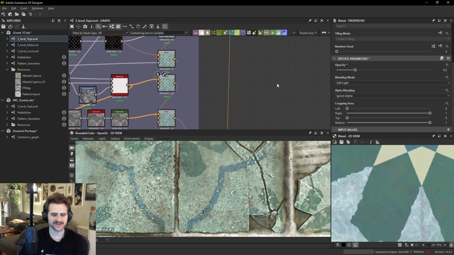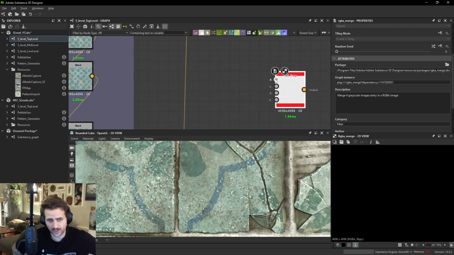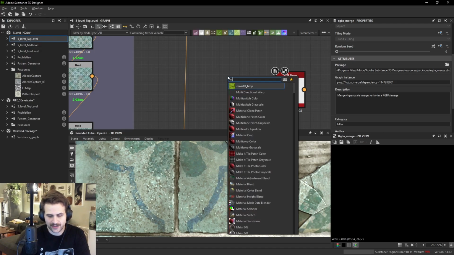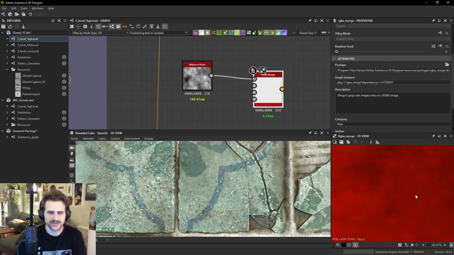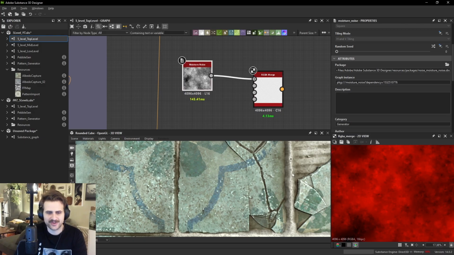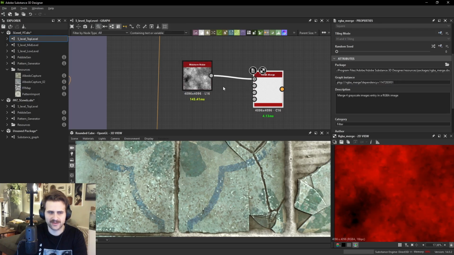The way I made this was just to take an RGBA merge, right? So this just takes four grayscale channels and plugs them into each other to make a color texture. And all I did was, you can take any noise you want. Like, you could take a moisture noise, plug it into red. We just have a red texture, right? Wherever this was black, we're getting zero red. And wherever this was white, we're getting full red.